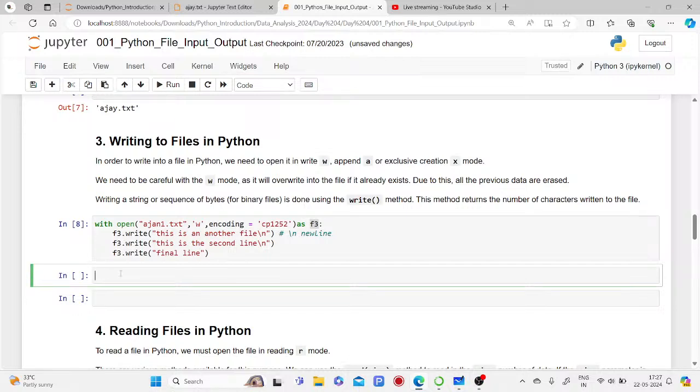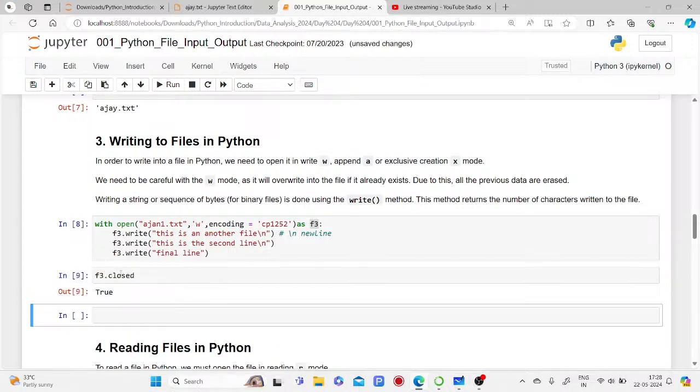Before going to the write operation, kindly observe whether it is closed or not. Yes, of course it is closed. So usually when we use the write operation, we are getting permission to write a file, and in such a case, if we open and write it, we have to forcefully close it. So in such a case, we can use this with, and it is recommended.